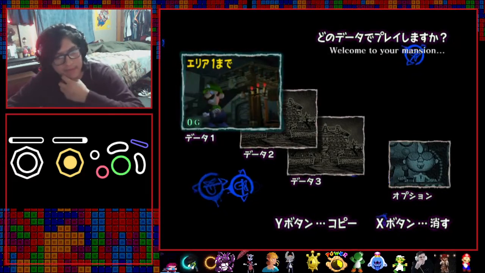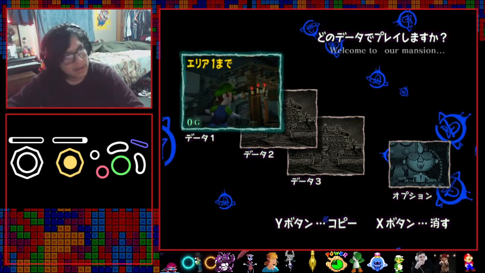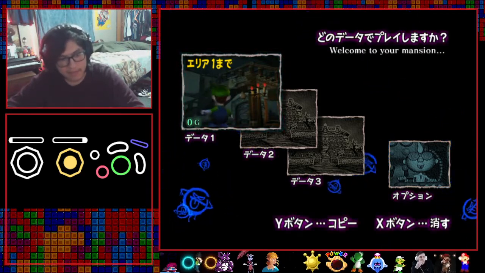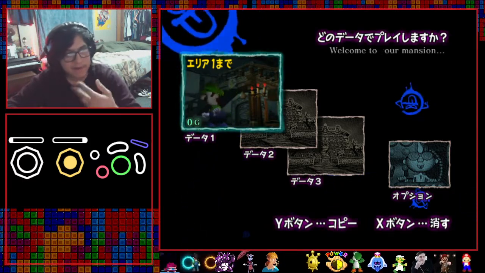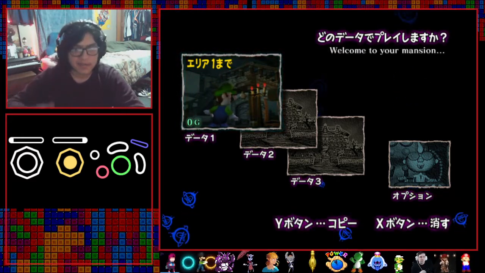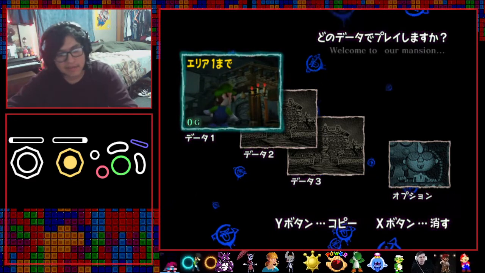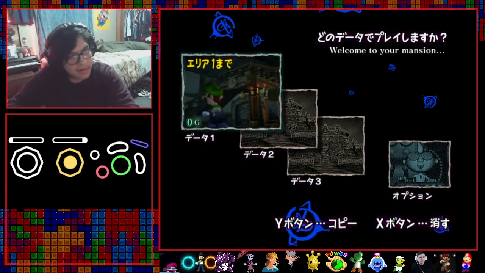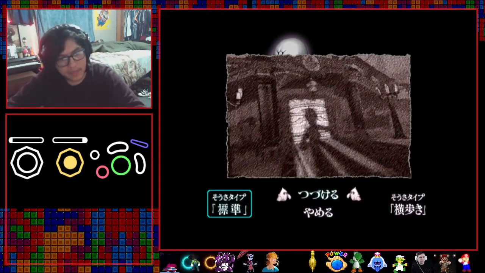I'm using GadWarp for this emulator just to be able to practice. You can do it on console as well. You can practice on GadWarp there, but you'll have to watch the cutscene every time, or you can do the Chauncey cutscene skip. But it's much more efficient to practice on emulator, even though eventually you have to transfer to console, because the console does kind of have a different frame rate as opposed to emulator. It feels very different on emulator than it does on console. So I'll make this short.